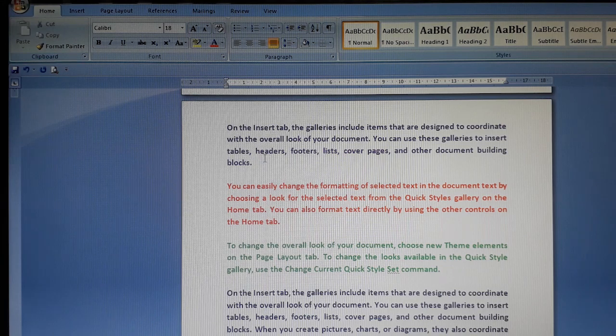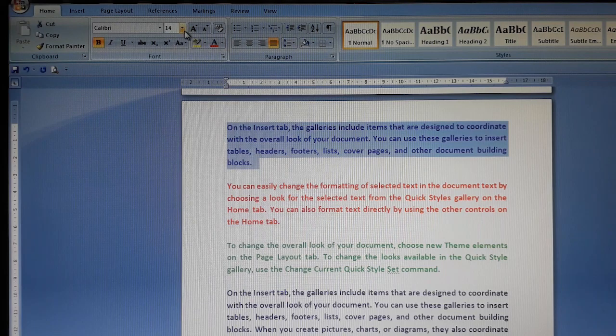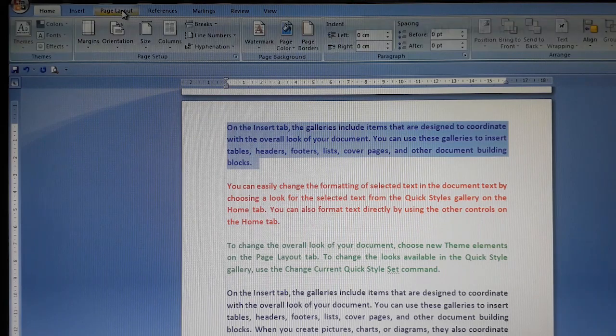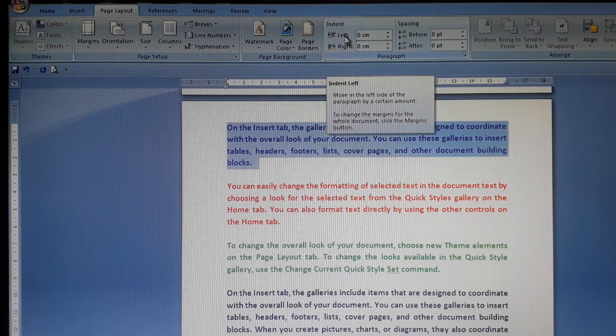Now what happens in the left indentation? This indentation lets you quickly specify the amount of spacing to be given from the left margin. Suppose let me select this text. Now I need to go back to the page layout tab. Here you will see the left indent button and the right indent button.